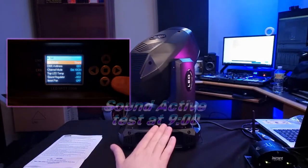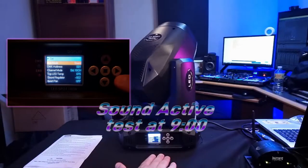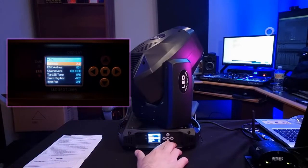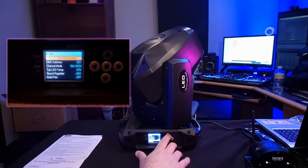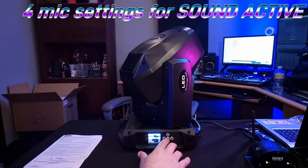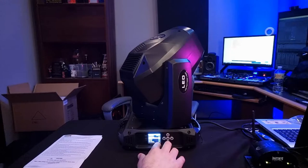which is working. We're gonna do that over there too with the other lighting totem and some fog and some haze. You can put it in sound, and you do have a sound regulator. So there's the fan that kicks in when it's needed. So again, I'm going to turn this unit off in a second.